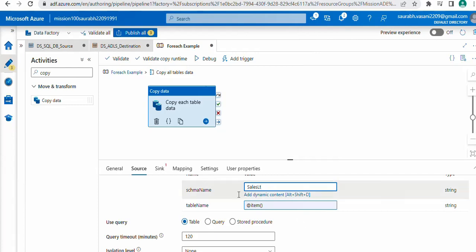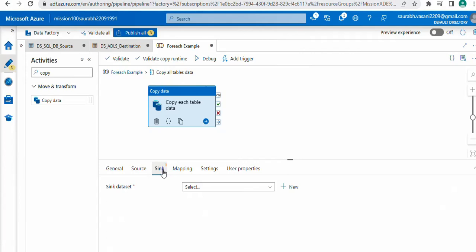Let's go to the sink. Now, as you remember, we want to copy data into a specific folder in the destination. Like customer data should go into the customer folder, the product data should go into the product folder, like that, right? In a real-time scenario, when you go for a real-world project, nobody is going to save the file into the same folder. It's not the right way. You have to customize it, so data goes into its respective folder. So let's see how we can implement it.